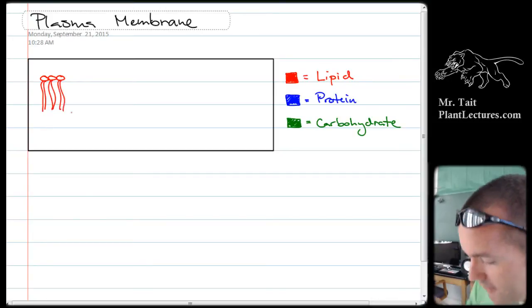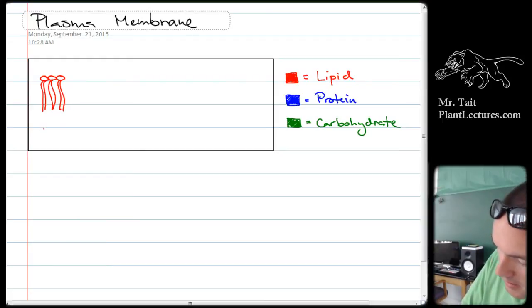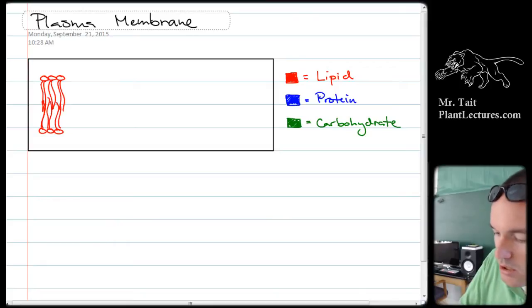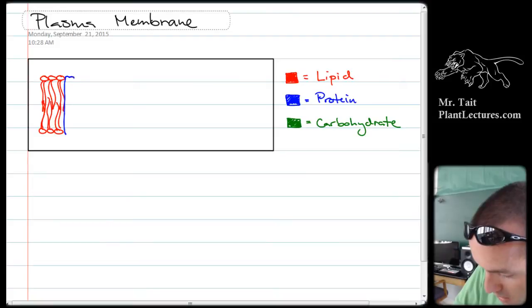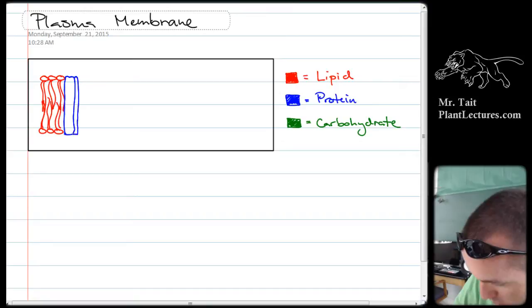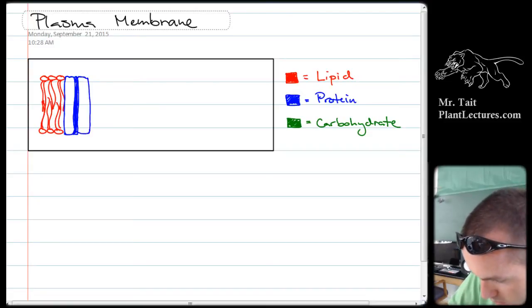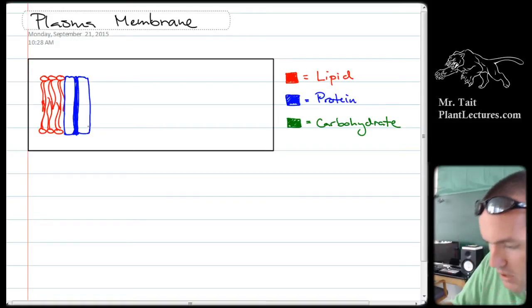These guys here that have a phosphate head and fatty acid tails, those things are the phospholipids, and they are in a bilayer. But the plasma membrane doesn't just include those things, it includes a lot of other things too. So we're going to draw some other stuff in here. Here's a big protein, and this protein is going to travel through the whole membrane. It's going to provide a little hole for stuff to travel through. A channel, right?